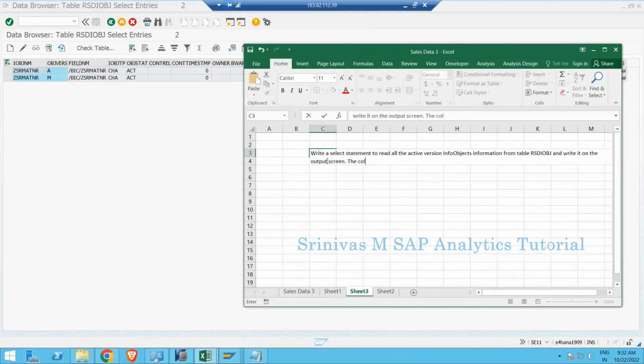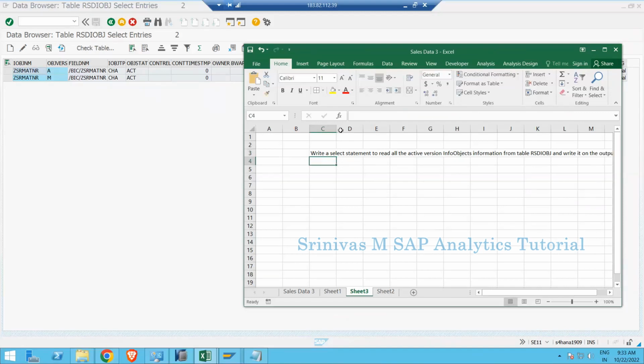The columns we need to output are the IOBJNM column, the FIELDNM column and the IOBJTP column. So these three columns you need to write.